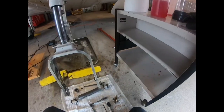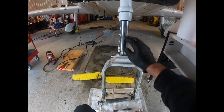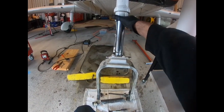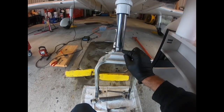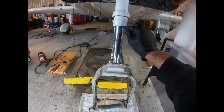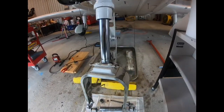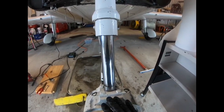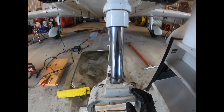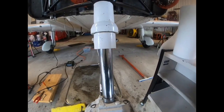Okay, so when we go to compress this the last time, we're going to need our valve core. Now the trick with this is when we compress it, I don't want it to bottom out right against the landing gear strut housing. So we'll compress it, we'll leave maybe a half inch in there where it's not actually hitting that. That way, if you lose all of your air charge, you're not just slamming the fork up into that. So we'll leave a little bit of a cushion there with fluid.